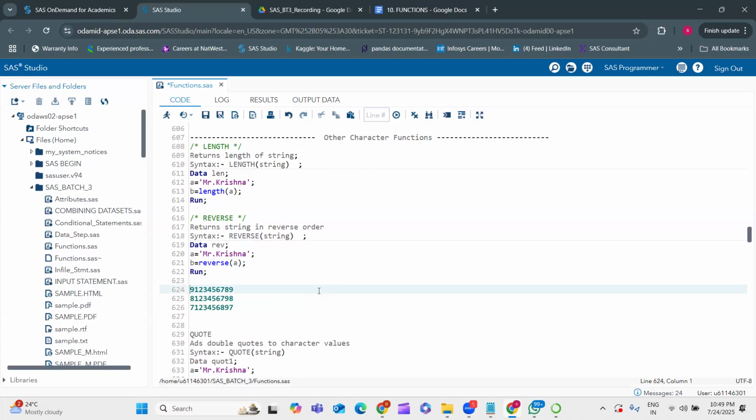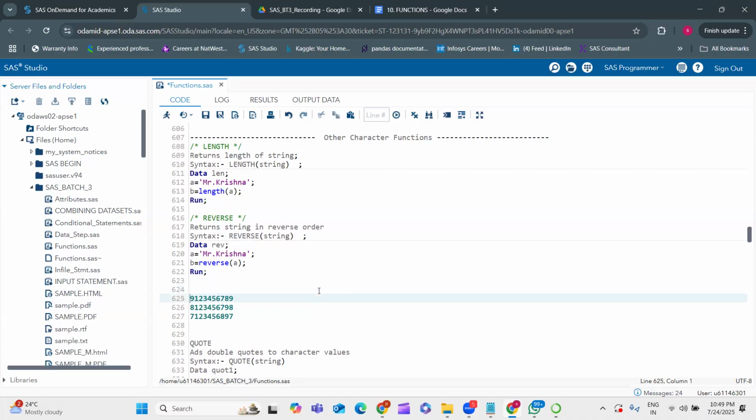Yeah, I think substring will work better in this case. So tell me how do we use substring? Substring we use like the phone number, let's say 9123. Phone number is the variable name, then the position. What is the position here?